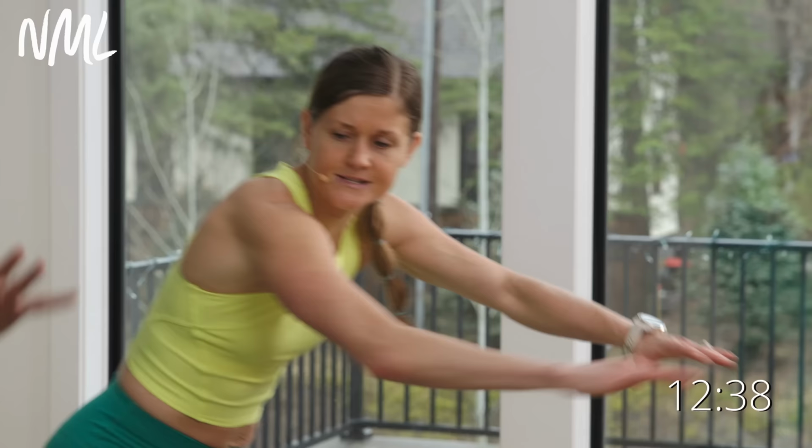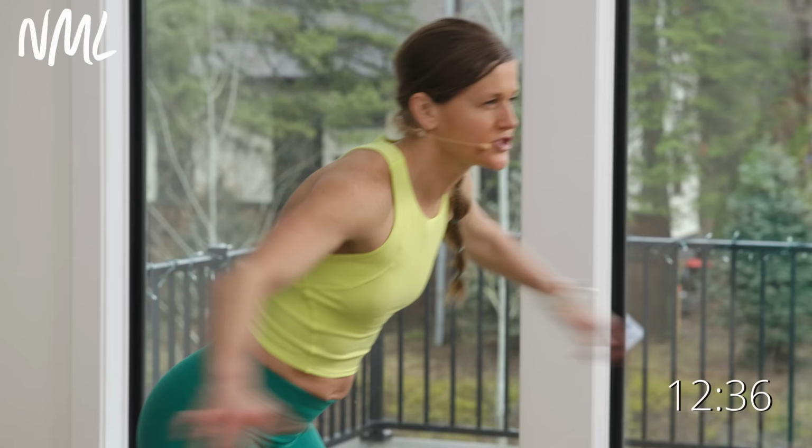Woo. We're gonna go to some fun jacks after this. Little fun spin on jumping jacks. No jumping, no jumping. It's gonna be low impact.